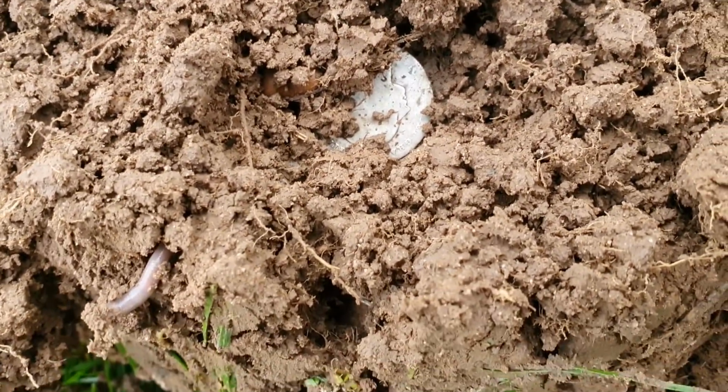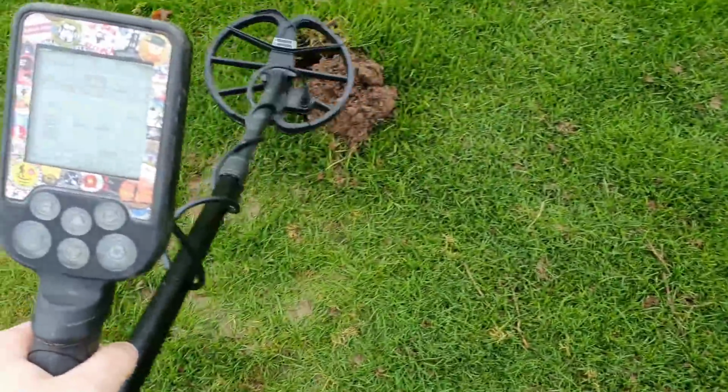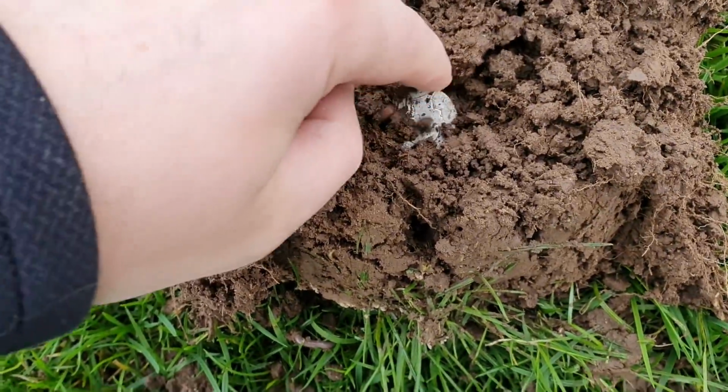And look at that, I've got a Queen Victoria shilling in there. What are the chances of that? I've done this field to death as well. Wow, let's take a picture. This is only my second ever silver find with the Simplex. Let's get her out.